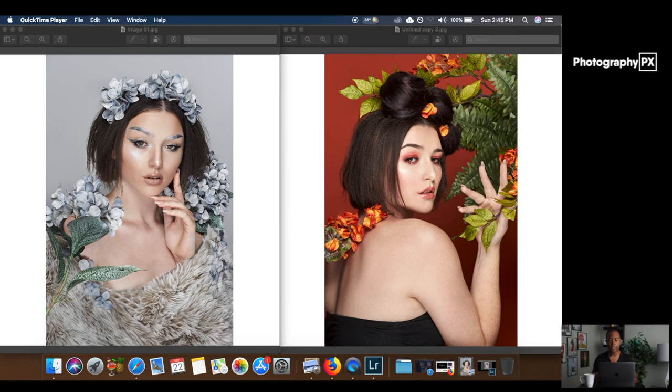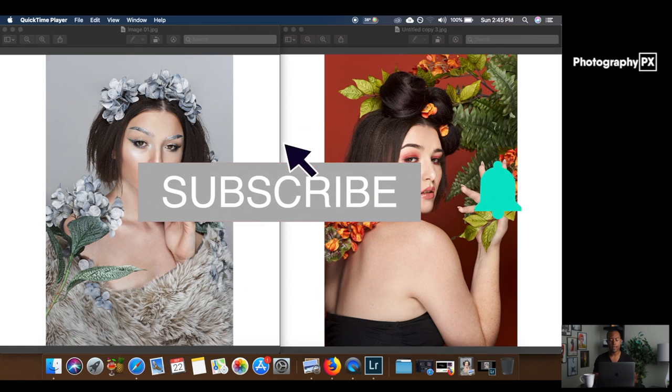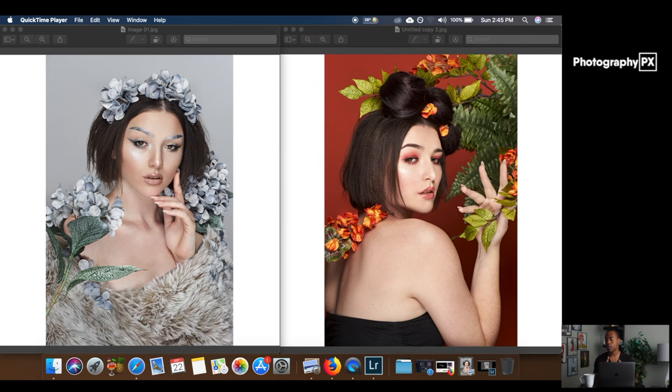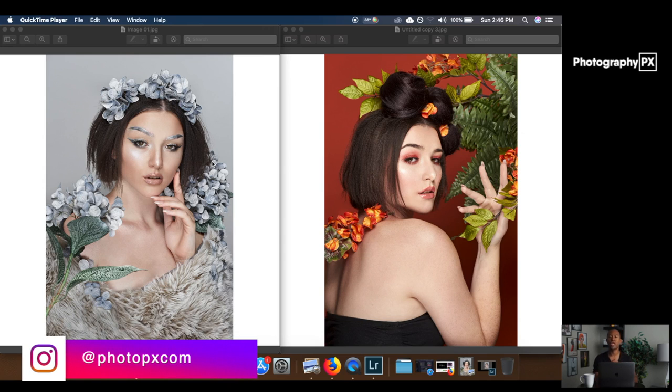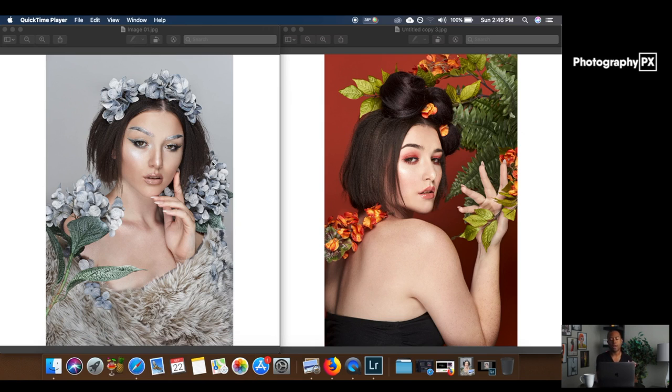So these two right here are photos that were taken in the same set, right? And this was a part of a larger collection of images that we shot on a certain day. What I'm going to do right now is show you guys my workflow on A and B-ing and referencing images. So once I have one that I think best suits the mood and the color and the tone and has the overall vibe that I'm looking for, how do I go about applying those same kind of adjustments and changes to a second image to make sure that across a series of images they all have the same overarching visual feel, if you will.